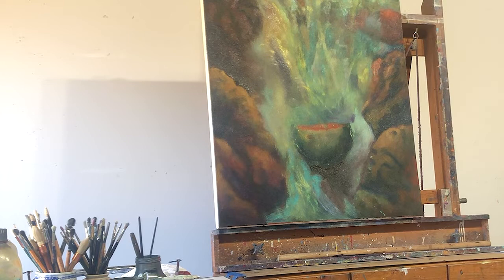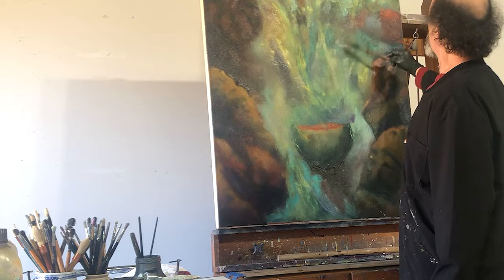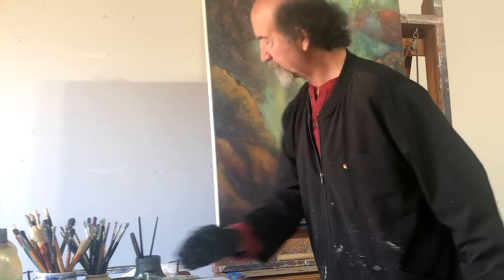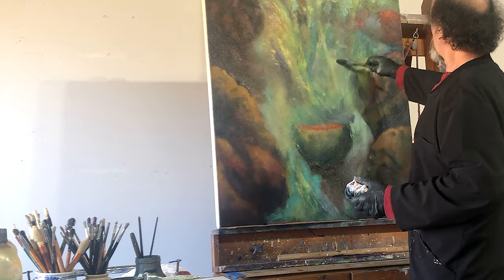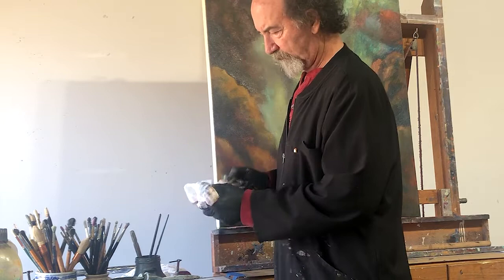I believe in life. I believe in myself as an artist. And I believe in the expression of painting. I use whatever it takes to make the painting come alive — the brush, my hand, a rag, my sleeve. You have a number of tools available to yourself in the freedom of your own movements. Use what you have to make the effect and get the paint to express itself the way you want. Sometimes a rag will help wipe out what I don't like, or blend something, or lighten an area I want to have a middle tone rather than a dark or highlight tone.